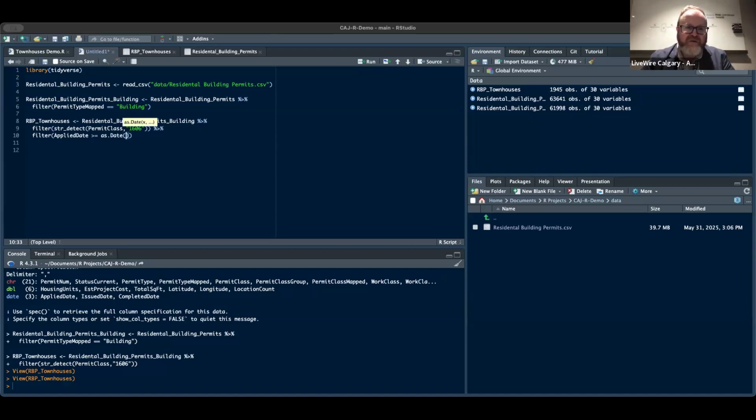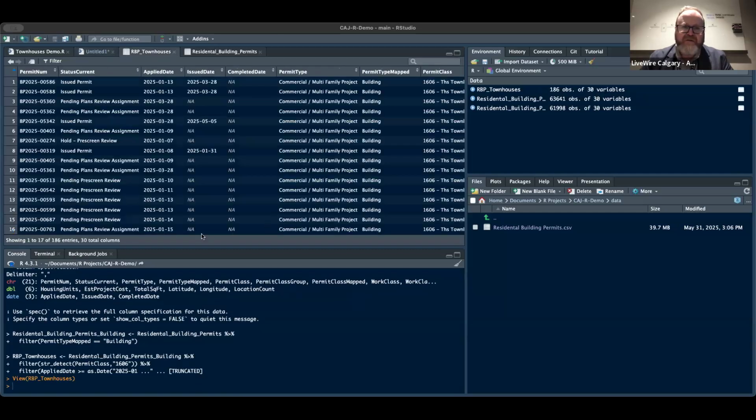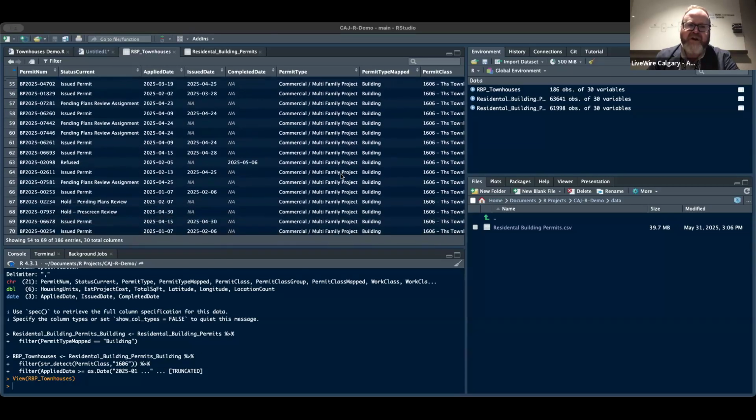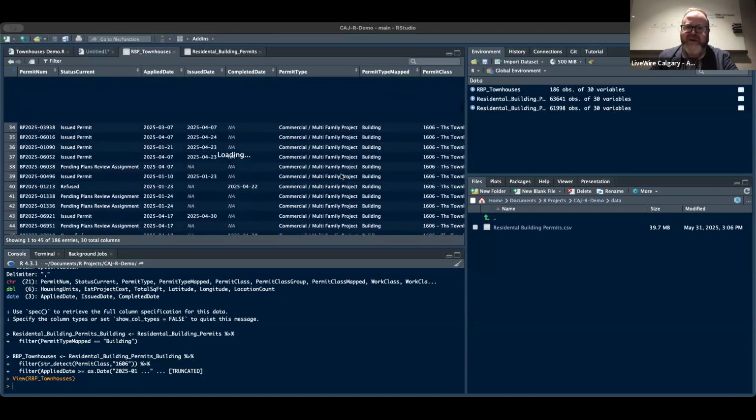And this is where we can turn a text string into a date by using a function. So 25/01/01. And there we go. We now have every single townhouse project in the city of Calgary that was applied for this year. And then we can start doing some wonderful, interesting things with that.